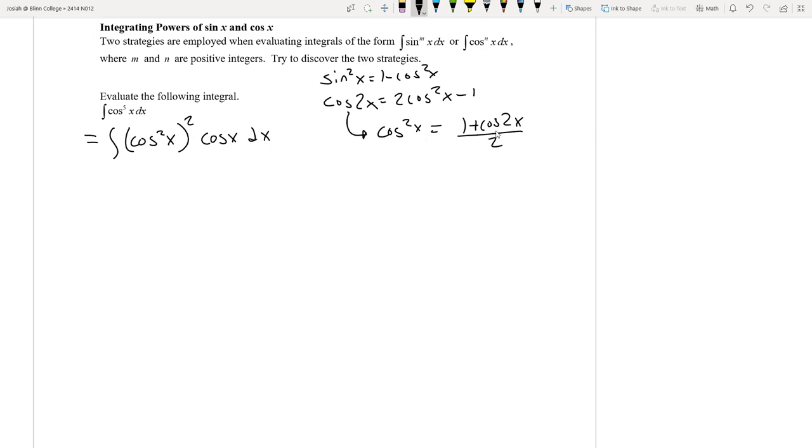This does not look like it will be very easy to deal with. We'll have to square it, and we'll have to FOIL on the top, and then we'll end up with a squared double angle there, and that won't be very good. So instead, what we might want to do is look at the Pythagorean identity. Right? Our other option here is cosine squared of x is 1 minus sine squared of x.